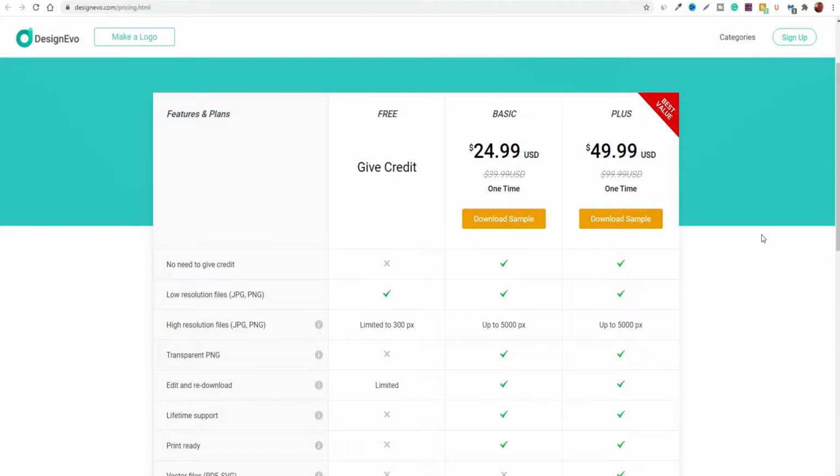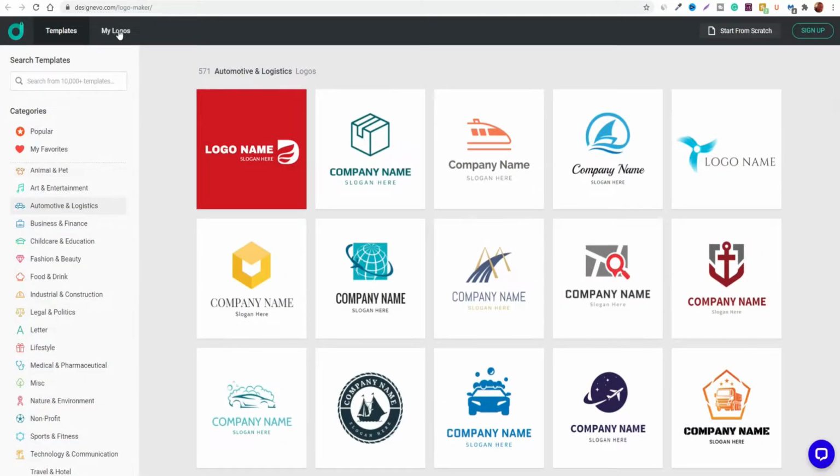So really, it's a no-brainer to a point, to think that you could create a side hustle or an online business utilizing the platform that'll cost you as little as $50. It's definitely something that really should be looked into, as you'll see once we dive in. So inside of the dashboard you will be able to have a look at any projects or logos that you have created in the past, but the most effective thing with a platform like Design Evo is that everything is quick and easy to utilize. For argument's sake, if a client comes to you and needs a brand logo to be done very quickly, say within a day or two or even sooner, it's very simple to do it here.